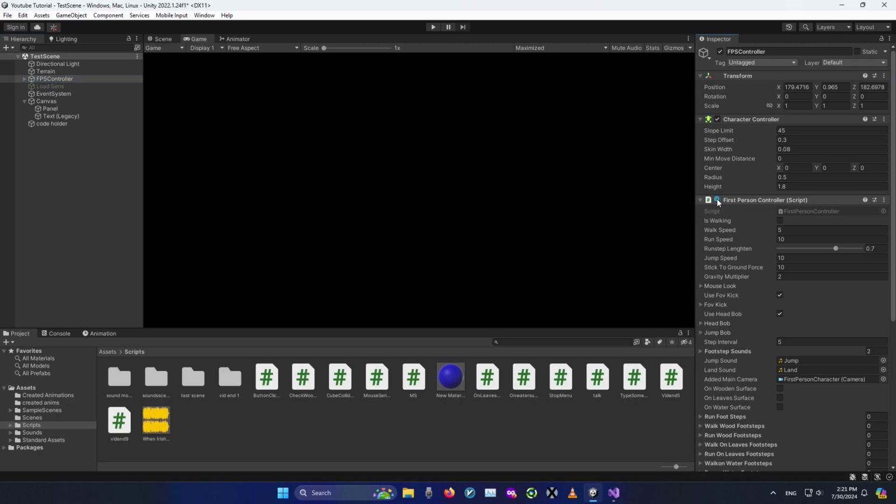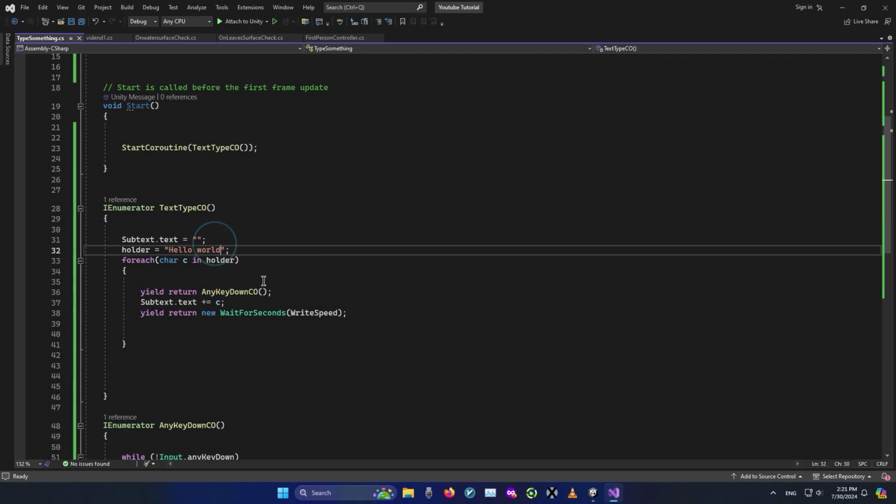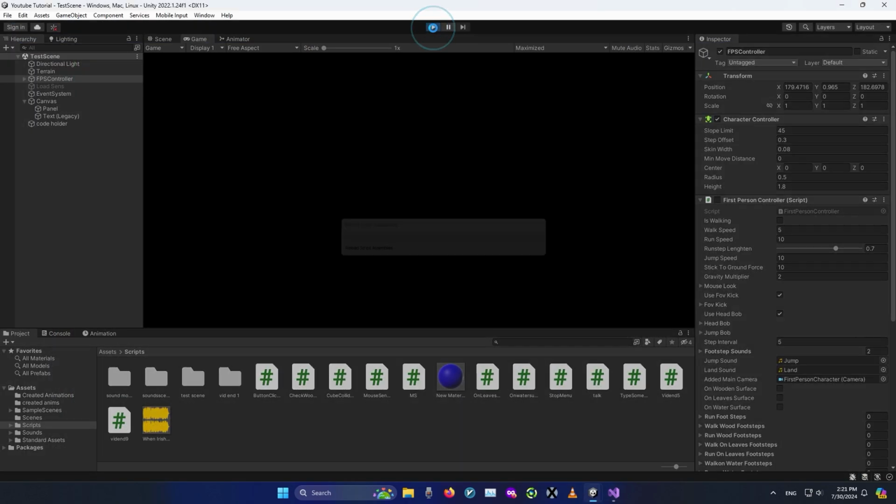Let me just deactivate the first person controller move so it doesn't actually move. Let me make the sentence bigger. Hello world. My name is BatPan, and I'm using Pan as my weapon. You guys are going to see it actually works. It actually counts mouse presses as any key too. So when I press the mouse, it's going to write that as well. I'm going to press random keys. As you can see, I'm just pressing random keys. And you see I was pressing random keys and it wrote the text.